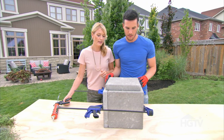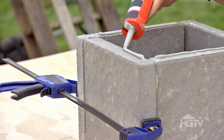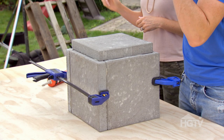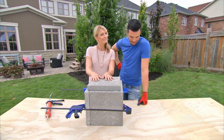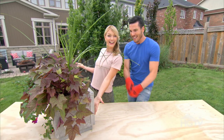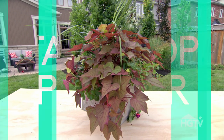When it comes to gluing the base on, a great tip is you don't want glue all the way around the base because you want to allow drainage. Now we have to wait 24 hours before we can plant anything. But through the magic of television, you don't have to wait that long — and our planter's done. We've put two inches of pea gravel at the bottom, which is going to help with drainage, for a super heavy duty planter that looks amazing.